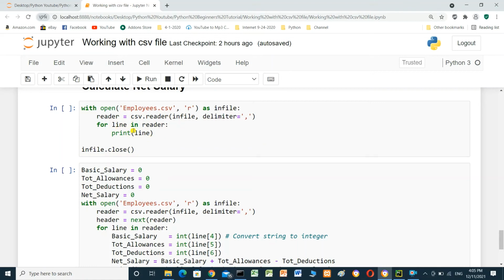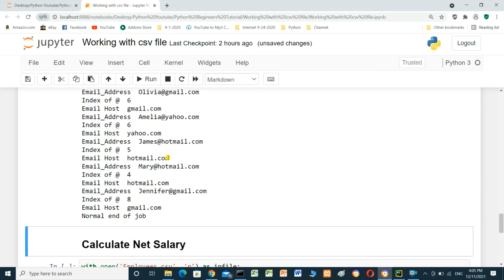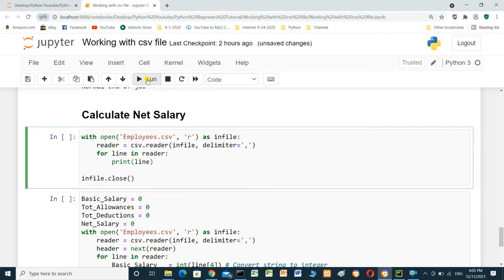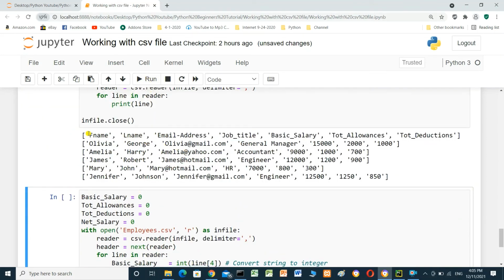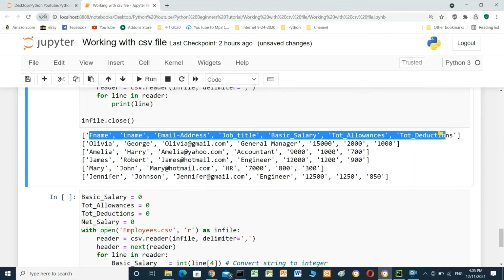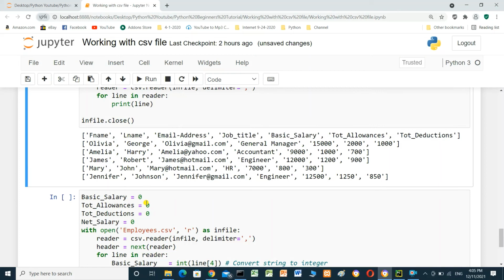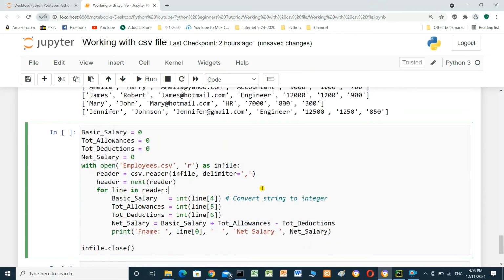First we will read and print the line. This is the line. This is all the information for the employee. Here we have the header line. We will skip it here.